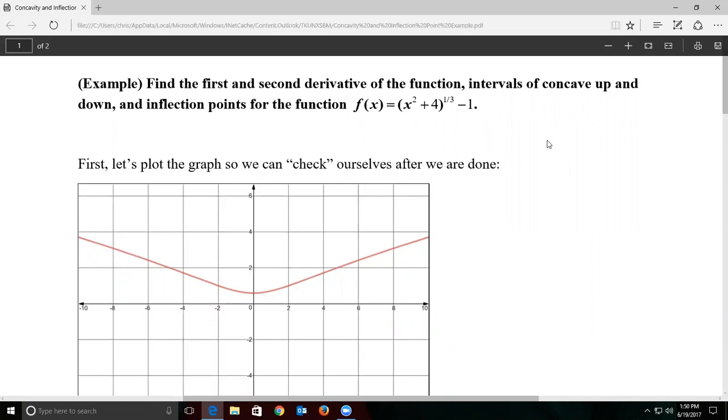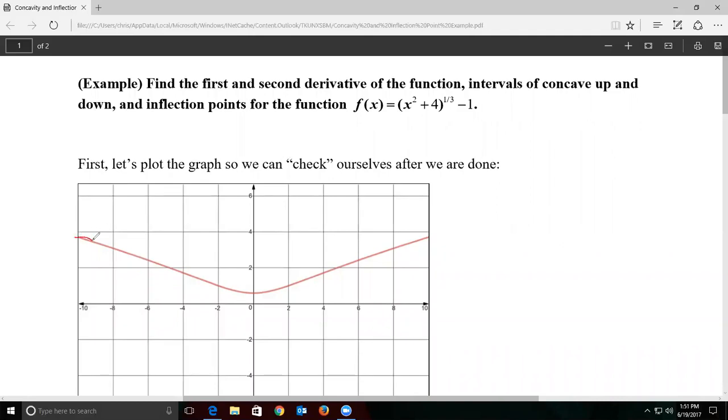Now that we're into chapter 4 and we're looking at the second derivatives and concavity, we would know how to deal with something like this. So you might want to break out your graphing calculator and see what this looks like. And you can see the function here. It's not terribly easy to see what's going on in terms of concavity. Concavity is hard to figure out.